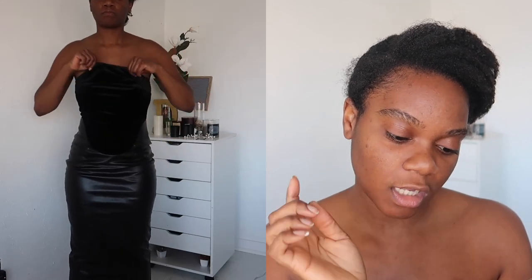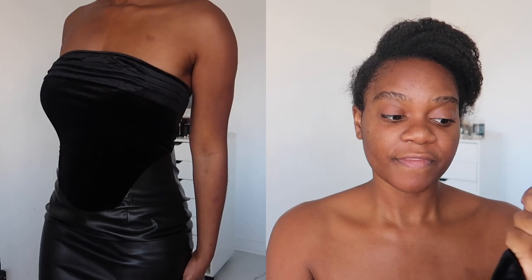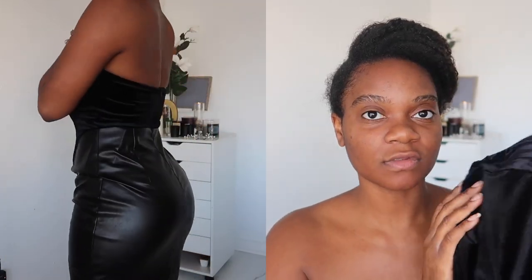This one is called the Black PU Contrast Skirt Bando Corset Mid Maxi Dress, size 8 UK which is a size 4 US. This one also has a 'treat me good, color may run' tag. I really did like this one — it's just the top that I don't love, but I'm still happy I have it. It's so cute. It's just different — subtle, but still making a statement. With this dress, I feel like I could have gotten away with a size smaller, a size 6 UK which is size 2 US, because it is a little bit big. Maybe if I'd sized down, the top wouldn't have felt like it has no structure. It just feels like it doesn't hold me in.